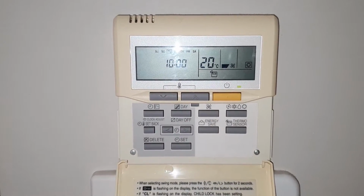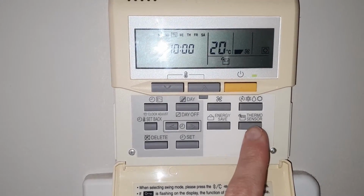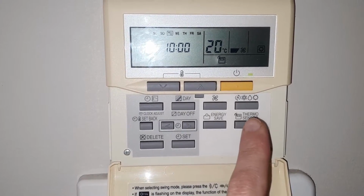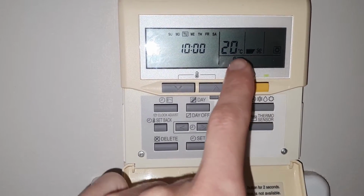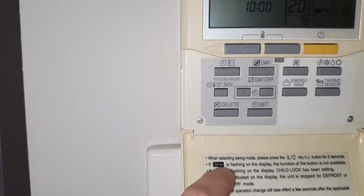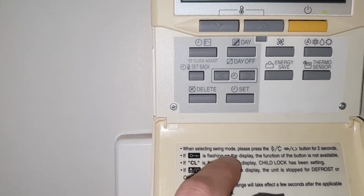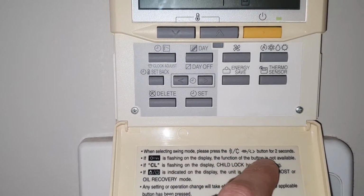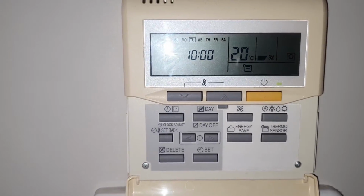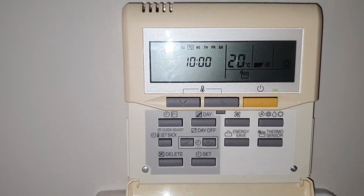However, that's not the case with Fujitsu. This button initially was not working. When pressing this button, I could see a sign, a key sign, this one. It was flashing on the display, and basically what it means is that the function of the button is not available. I pressed it a couple of times and figured out, well, if it's flashing here, then the function is not available, it won't work.